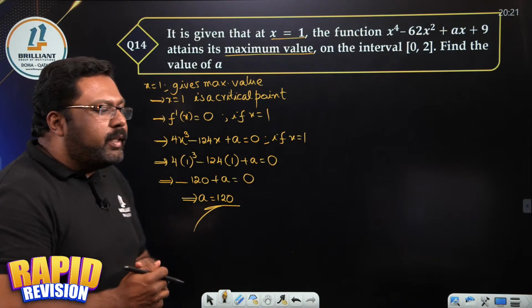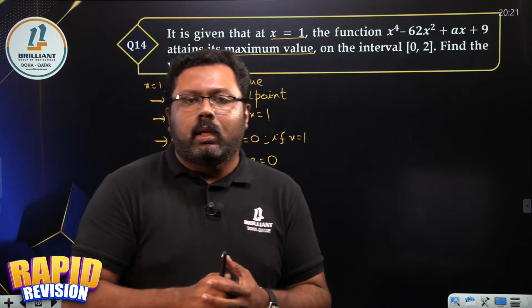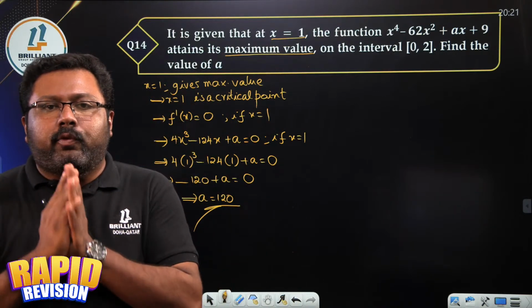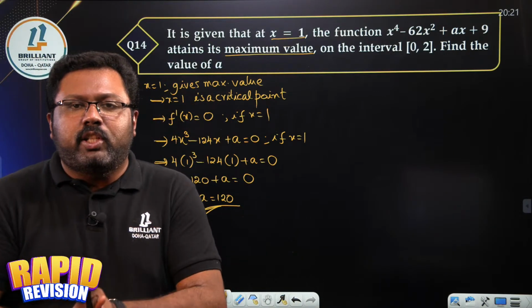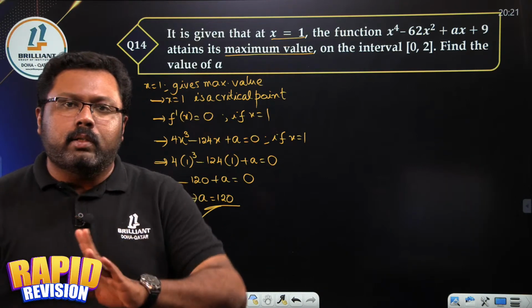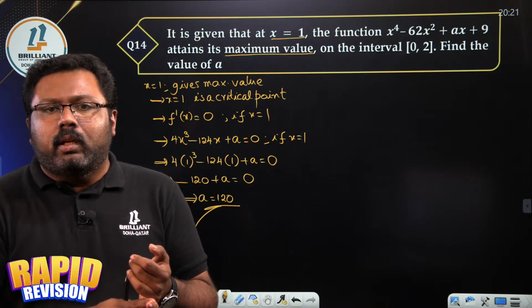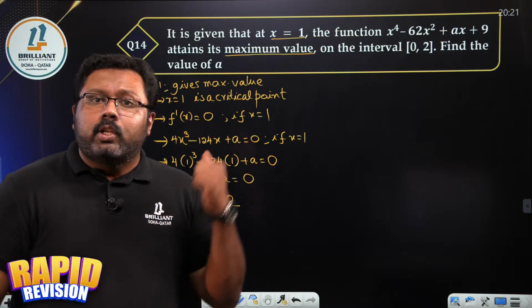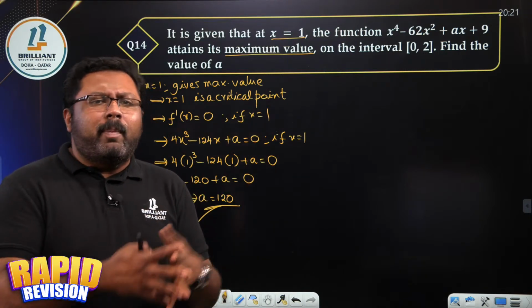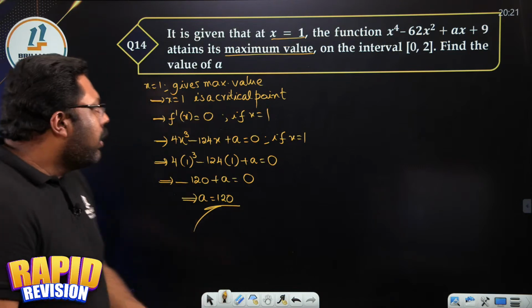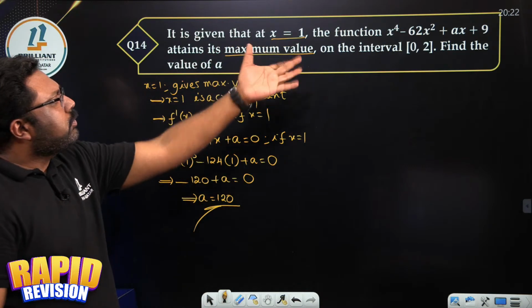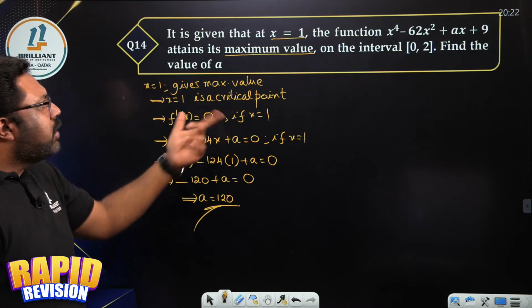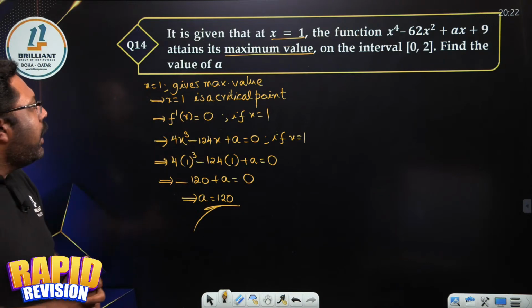A very good expected question for 2 marks. We are expecting a question from this differentiation calculus for 2 marks. It could be increasing, decreasing. It could be from rate of change, or it could be from maxima minima, from AOD, or maybe normal differentiation also they can ask. We don't want to take a chance. Good question to be asked for 2 marks from maxima minima.